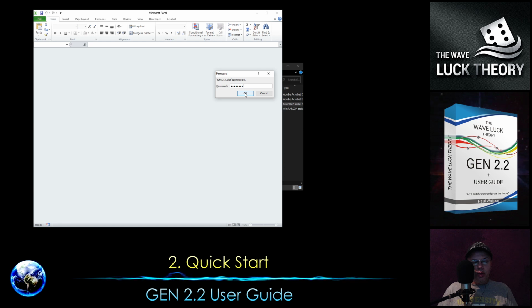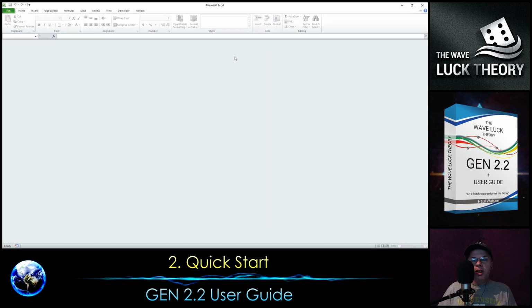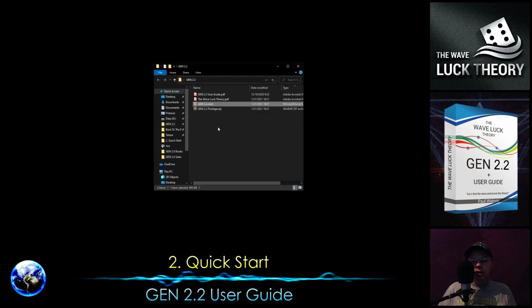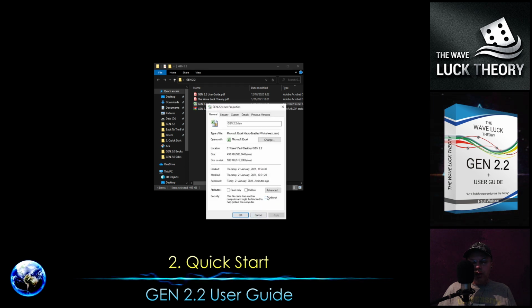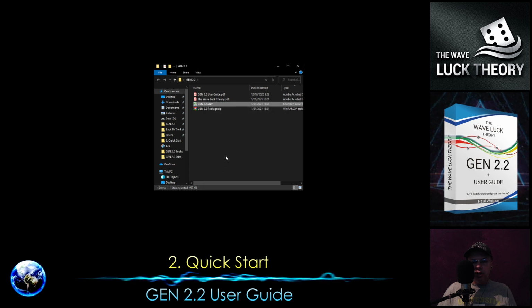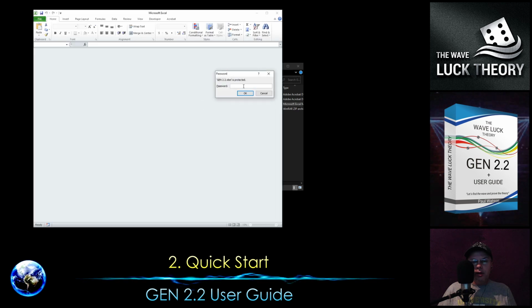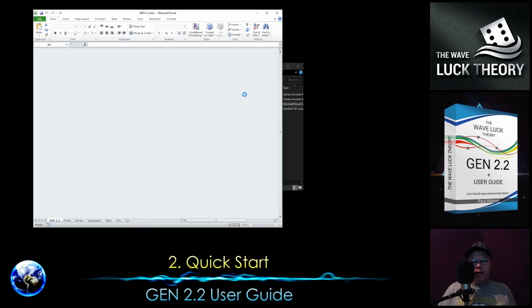We click OK and you can end up with the gray screen. If this is your case, then close the file and right click the file, go to properties, and you should check unblock the file. So we check the unblock the file, click OK and again open it. So we paste the password and click OK.